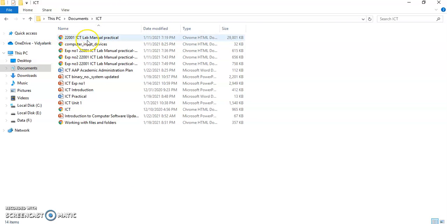Some files are HTML documents, some are Microsoft Word documents, some are Microsoft PowerPoint presentations, and some files are PDF files. So every file has its own extension, and based on that extension we can define the type. So here we go.